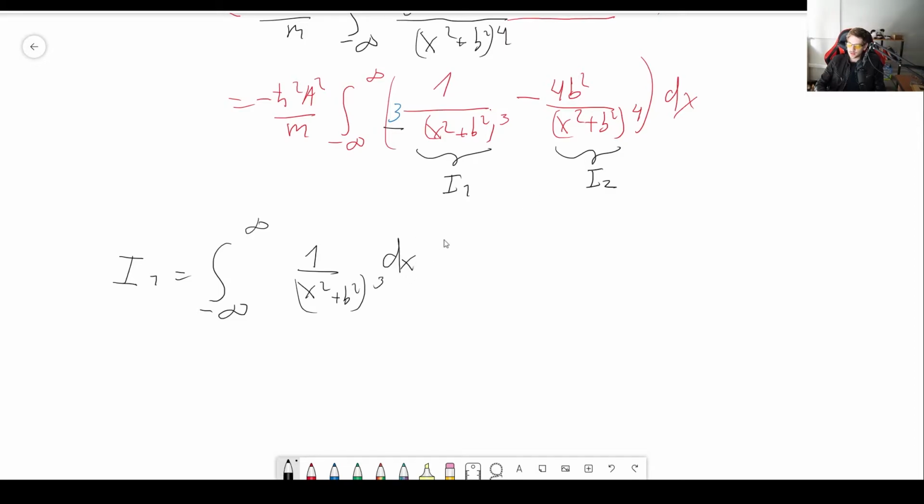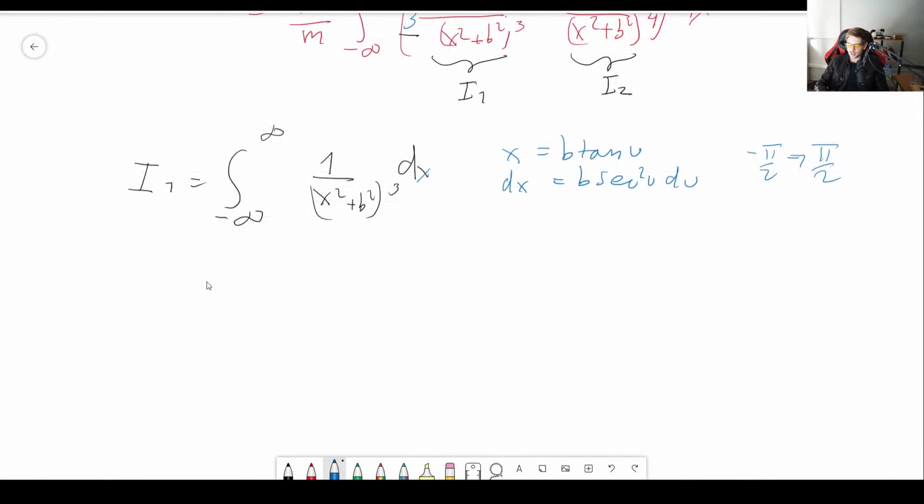dx, of course. So this integral is of the exact same form as the one that we saw when we normalized. So for that reason, we're going to use the exact same trick and see if it works. Maybe it won't. Hopefully it will. So we're going to say x is going to be b tangent of u, right? For the same reason as before. And dx is going to be the same, so b secant squared of u du. And the limits are also going to go from minus pi over 2 to pi over 2. Exactly the same.